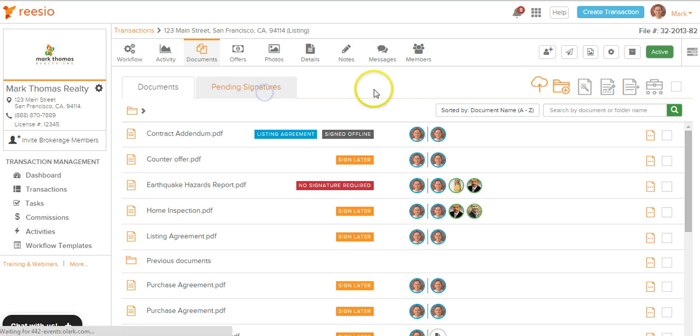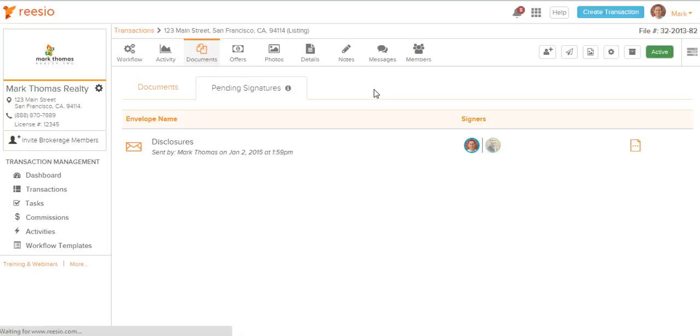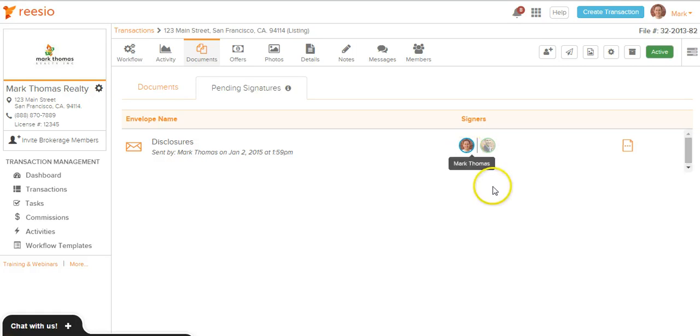And if I come over here to the pending section, you'll see that this envelope is sitting here pending now, waiting to be signed. Okay? So if I come over here on the right-hand side, you'll see that the signers are on the right-hand side, and the sender is on the left-hand side. So in this case, the sender is me, and on the right-hand side here is the signer that needs to be signing the document. If I have multiple signers, all of those signers will be listed out here.